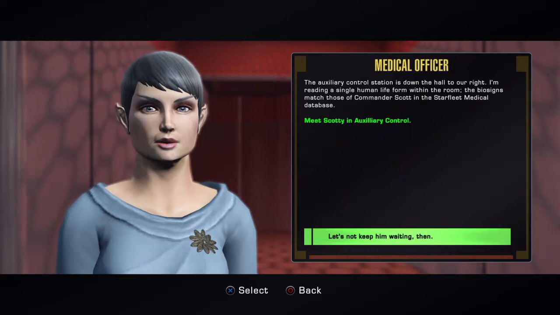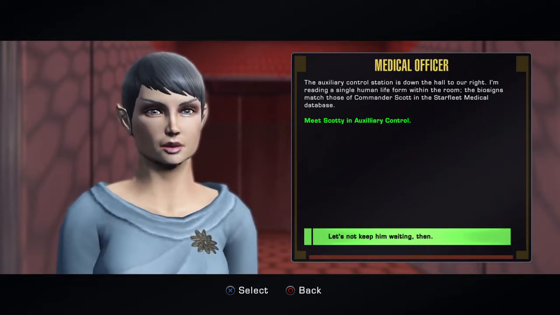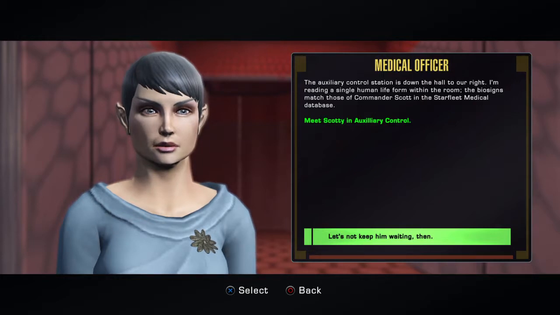The auxiliary control station is down the hall to our right. I'm reading a single human life form within the room. The biosigns match those of Commander Scott in the Starfleet Medical Database.